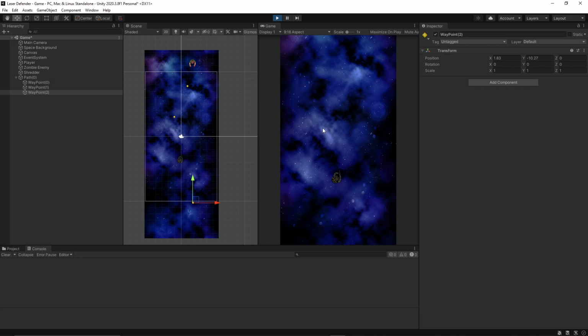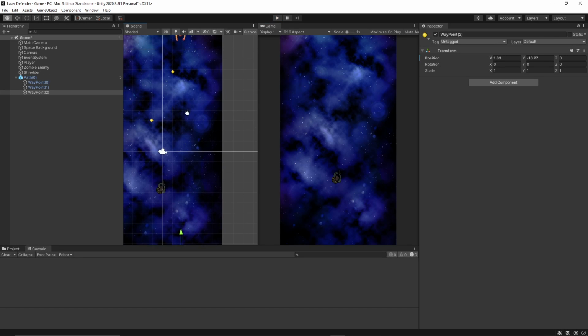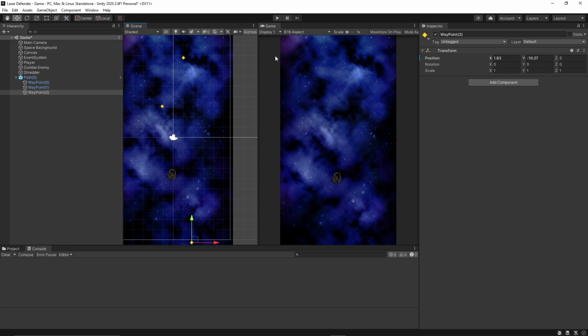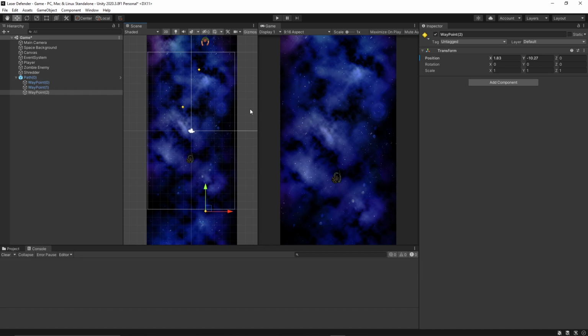Alright, let's see how this works. Wait. Oh yeah, because you destroyed the... I was like, wait, what happened to the... That makes sense. So maybe we should add more waypoints to make it look more natural, and then maybe turn it. But I guess the turning portion might be a little bit difficult, so we'll just go with this for now.